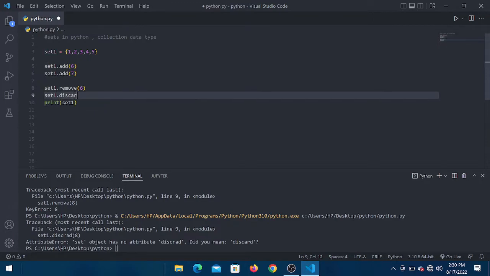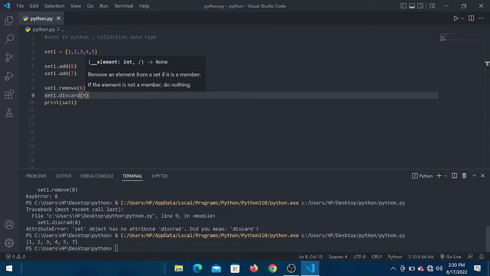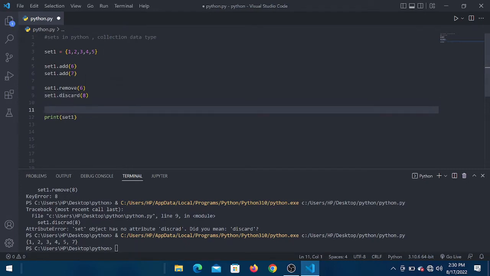Now I run this, and see, no error is shown. So this is the difference between remove and discard. Remove is going to show us an error, not discard.